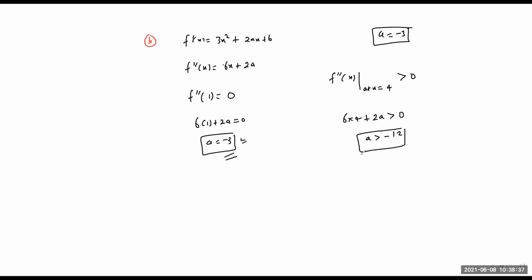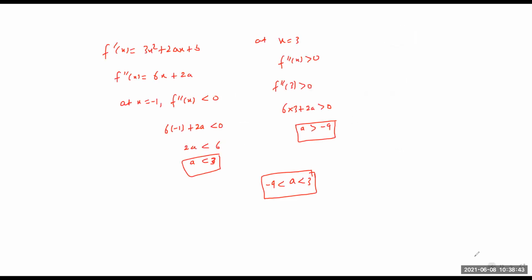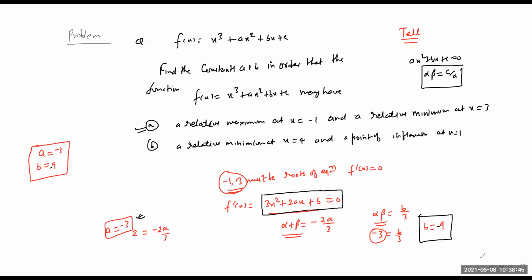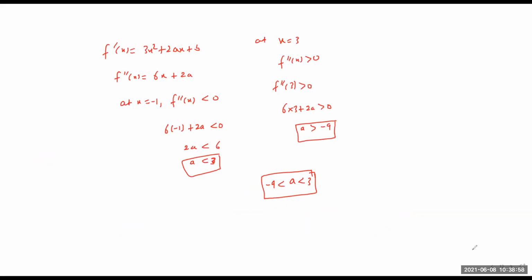6 into 4. Sir, in the first part, we didn't have to use f'' at all. Yeah. Right. In the first part we got the answer directly. The double dash is not required. In the second part we need it. So can you show that? Yes. So the first part is clear. Yes, sir. So now get to the next part. In the second part, you can avoid this.